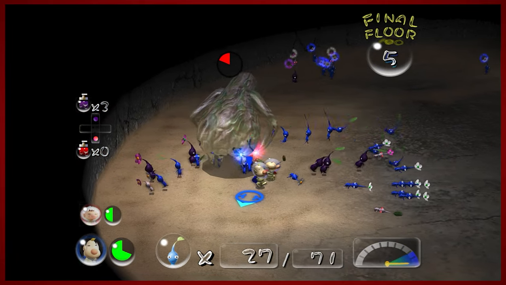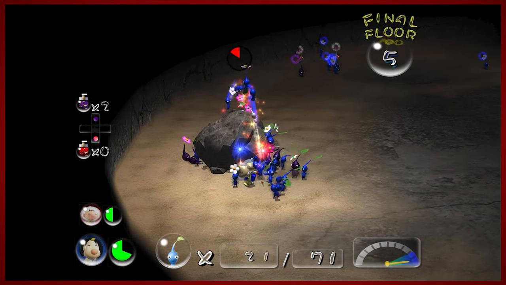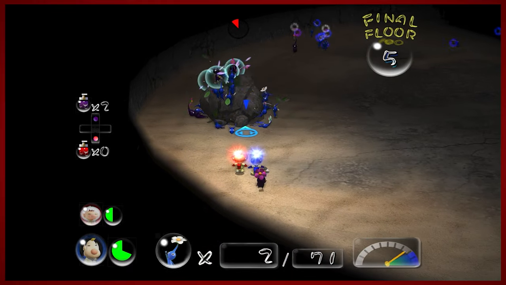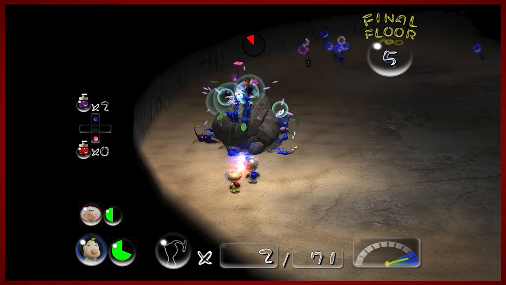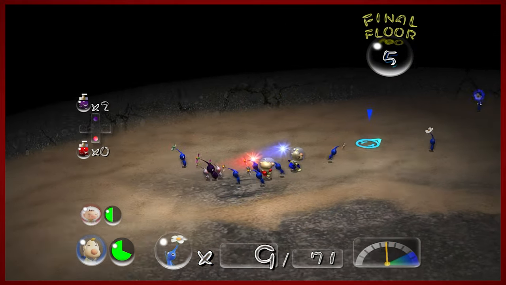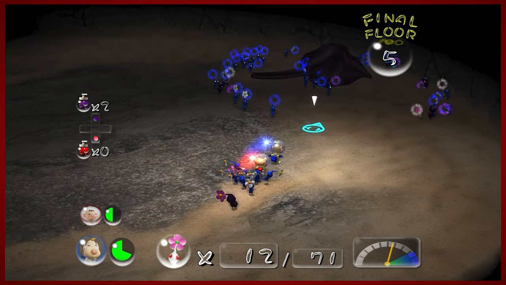It's also getting health back, which I don't like. Can I petrify it? Here we go. Can you attack it now? Is it immune to my advances? It doesn't look like I'm doing any more damage to it. Oh, I think I killed it. Off screen.